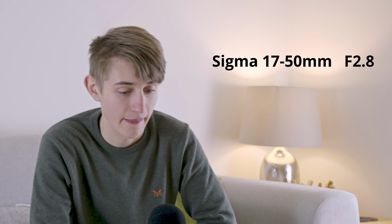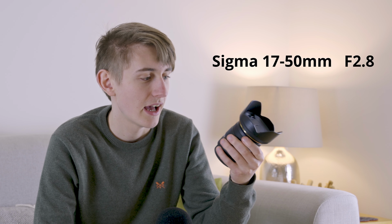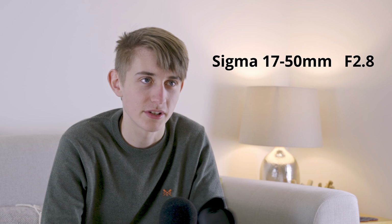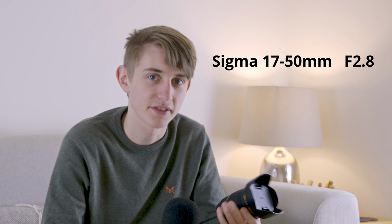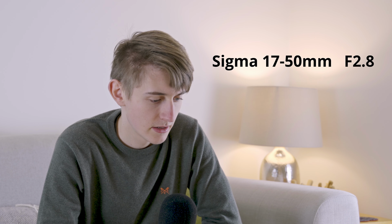And I've decided to make a video about this lens because for the money you can't beat it, and I sort of wish I could keep it, but it doesn't mount onto this new camera. So before I sell it, I might as well make a video about it. It's the Sigma 17-50 2.8, and it's only £200, which is a lot of money, but at the same time in the world of lenses is absolutely nothing.